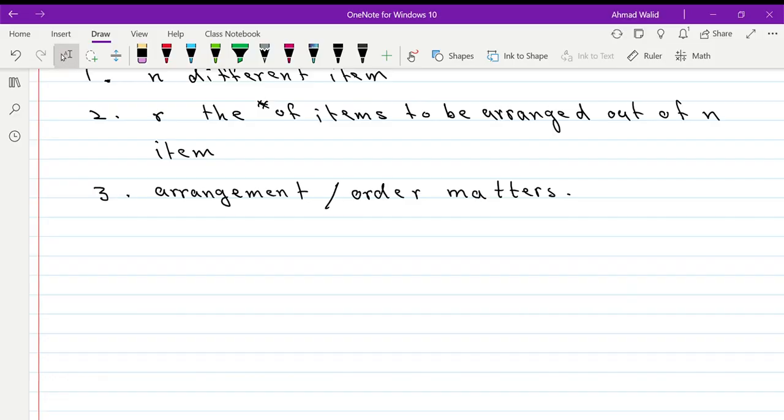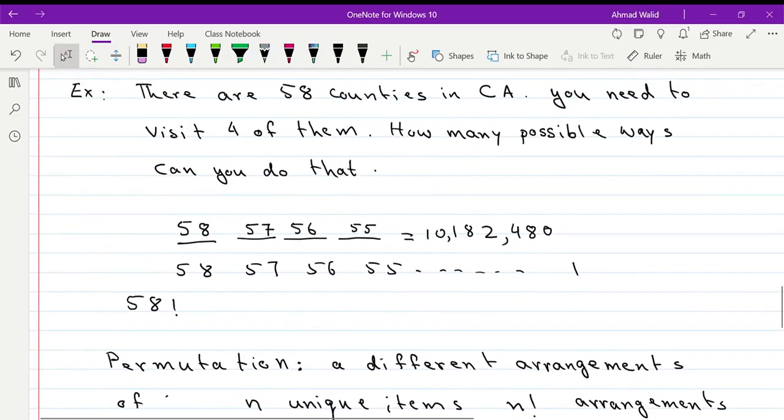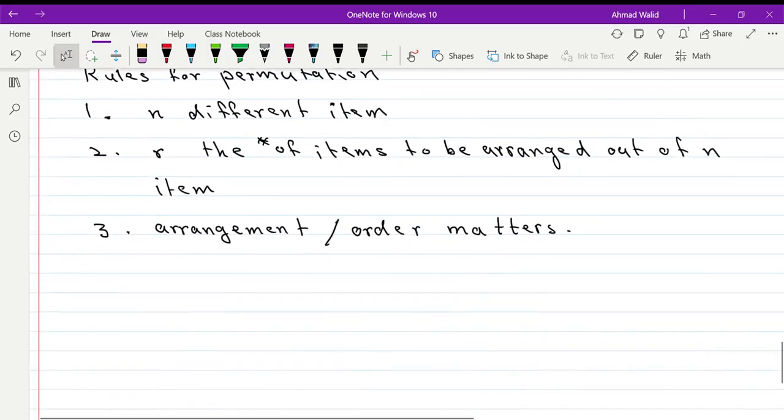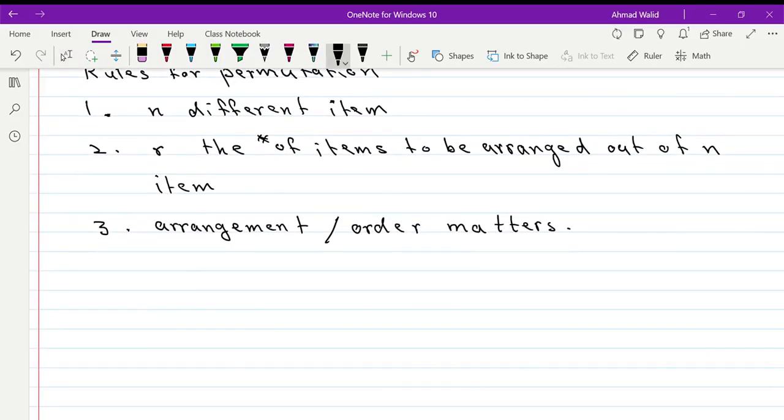Now, in your formula, here I just multiplied 3 of them and we found 10,182,480. But if you use your formula, my formula is nPr, the permutation formula, because you have it in your calculator, and soon I'll teach you how to find this, correct? nPr equals n factorial over n minus r factorial.